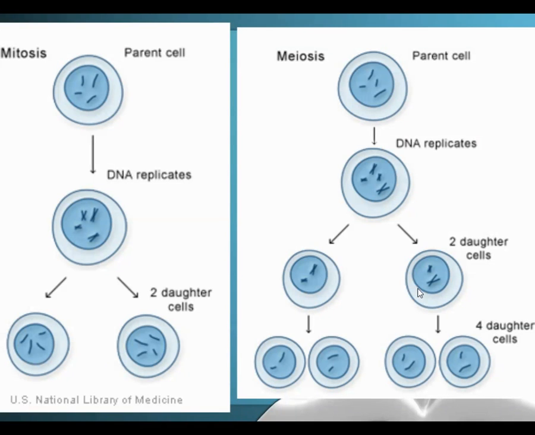So here's a side-by-side comparison of mitosis and meiosis, starting with the same parent cell. You go through 1 cell division in mitosis, and you end up with 2 identical cells, or identical to the parent cell. In meiosis, it's going to go through 2 cell divisions, and you end up with 4 daughter cells. And remember, one of the important things in meiosis is crossing over that occurs during that first cell division in prophase. The homologous chromosomes are going to swap DNA and create more variety in the DNA.